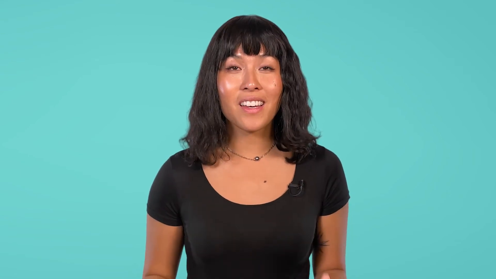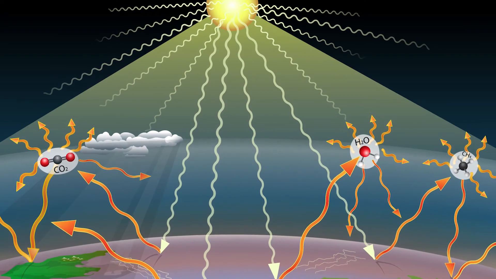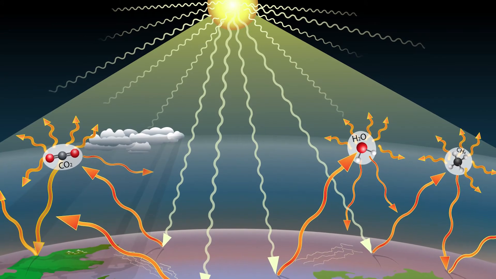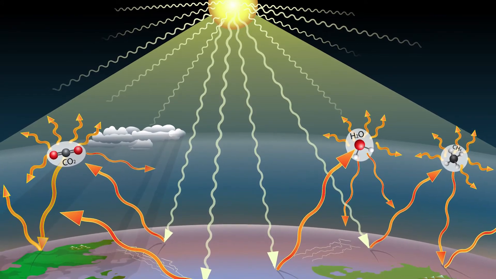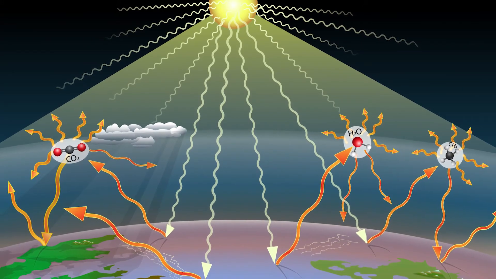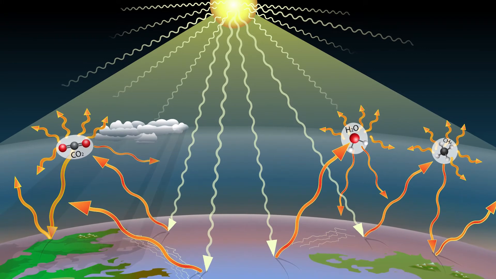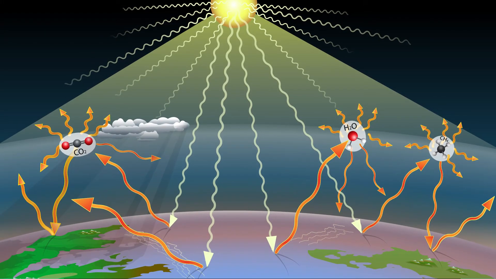CO2 itself is not bad for life — in fact, life on Earth could not exist without it. Plants absorb carbon dioxide from the air to perform photosynthesis, which is how the trees during the Carboniferous Period got their carbon to begin with. Both plants and animals also release carbon dioxide as a product of cellular respiration — we exhale CO2 every time we breathe out. CO2 also plays a key role in the biosphere, helping keep Earth warm enough to support life as a greenhouse gas, along with H2O and CH4.